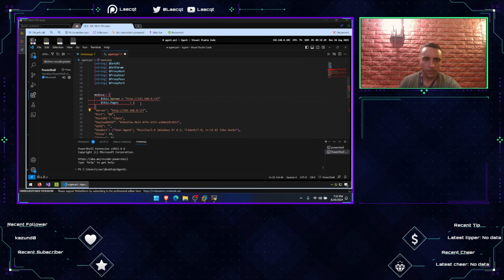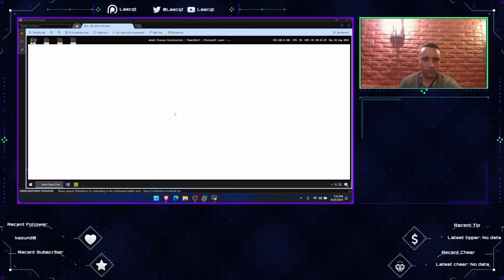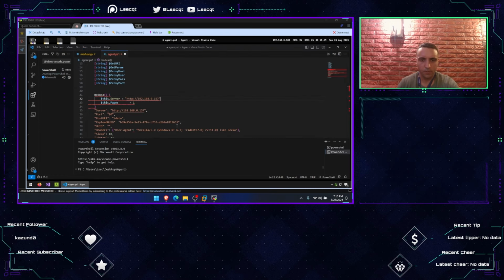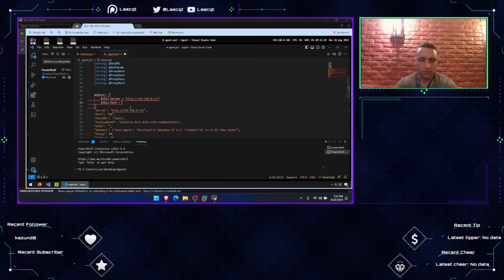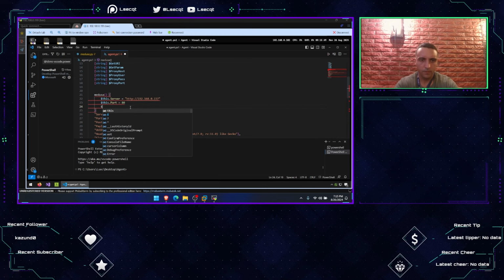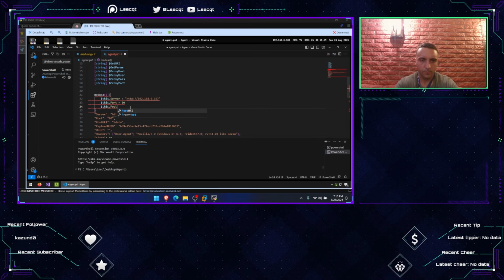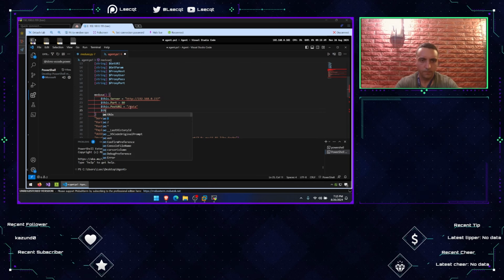So like that. Do we need to again include commas? No. All right. Then we do this dot port is equal to 80. This dot post URI is equal to data.